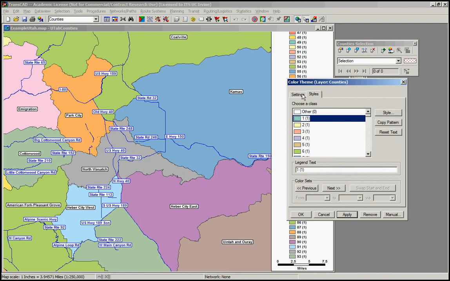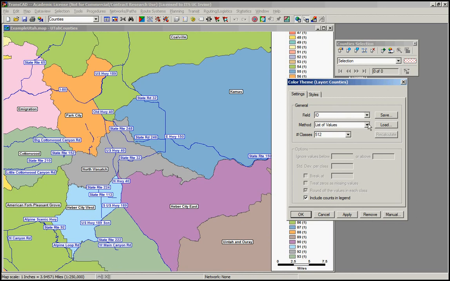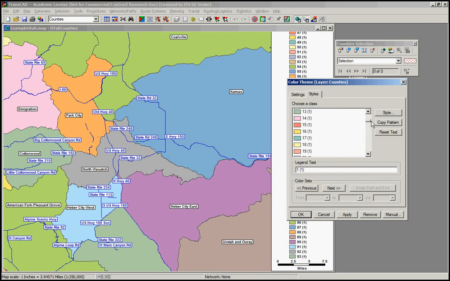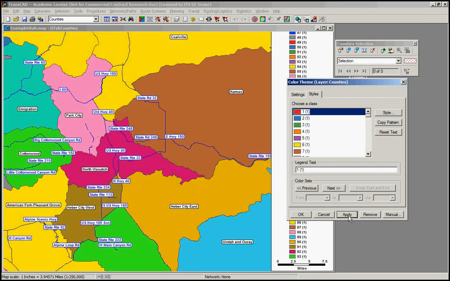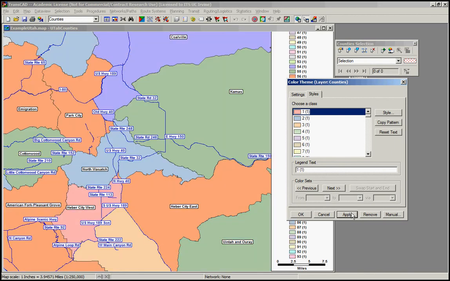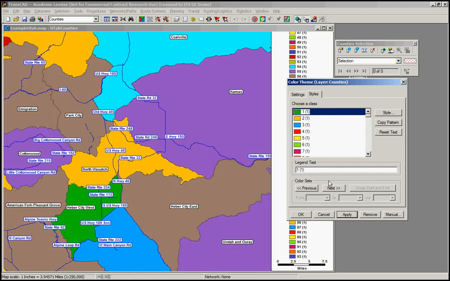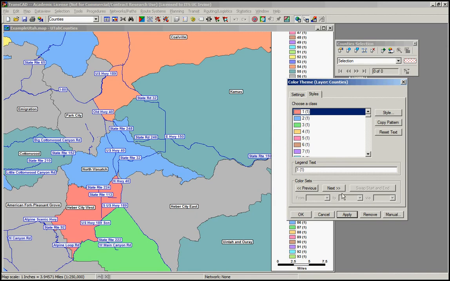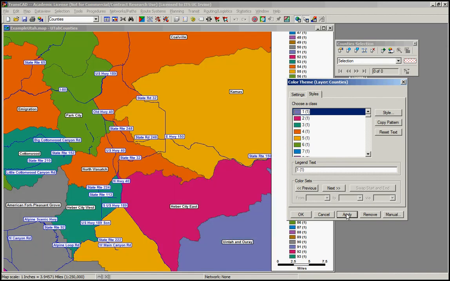They are the same colors in two adjacent areas. What is not good? One thing that we could do, we can keep going next until it doesn't happen anymore. Now it seems right. Heber, Park City have different colors now. This is a game. You can keep changing until you reach a good answer. Now we seem to have a good map. The colors are not really nice, but it's okay.